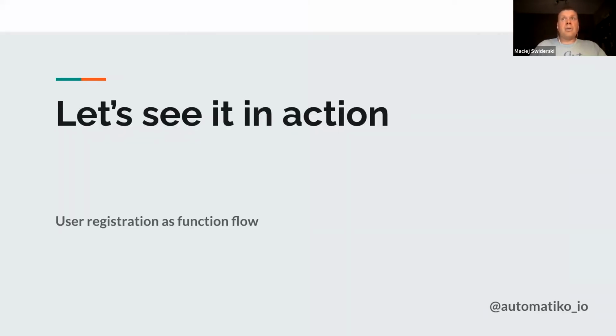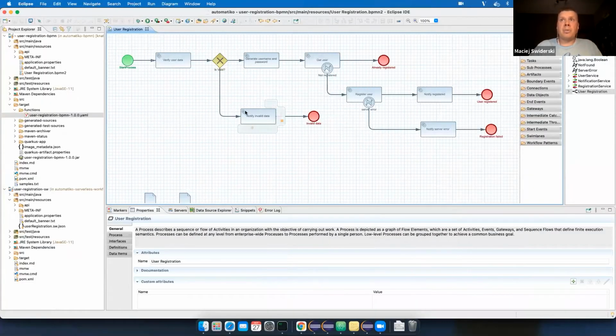So enough talking, let's look at how it actually runs and what we can see out of that. So it's the same workflow definition, with the exact same definition of the task. What I would like you to notice here is the actual business logic behind it. So it is about user registration, a really simple user registration process that requires validating the data based on the received information, which is the email address, first and last name. We generate the username and password.